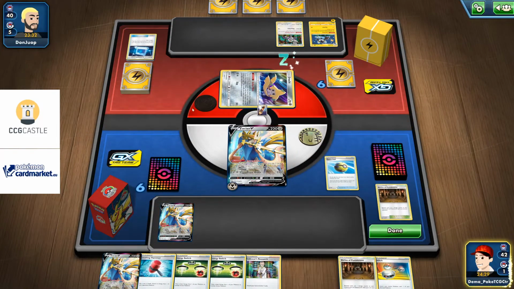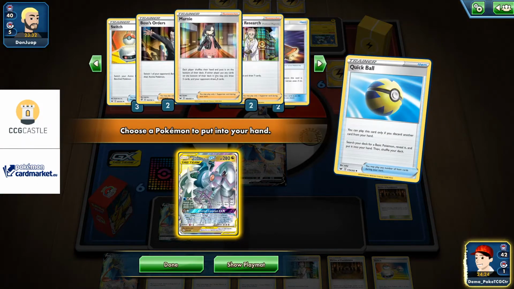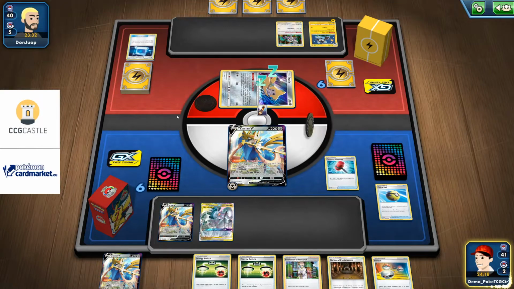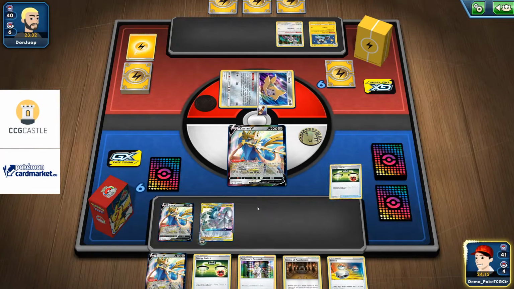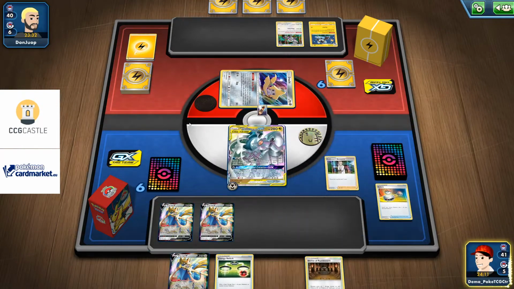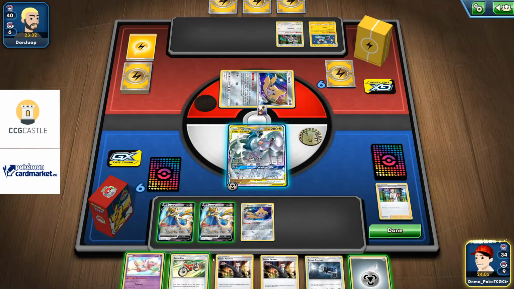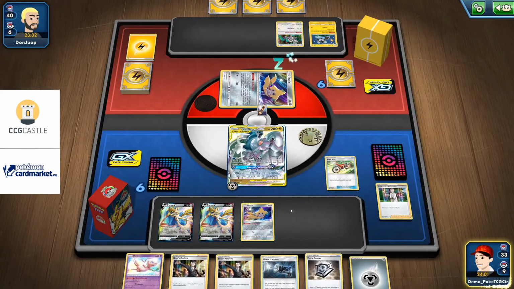Alright, let's try to do this. So, ADP, and how many energies do I have? Only 1 water. That's okay. I do have 2 Energy Spinners. So, Crushing Hammer. Will there be a heads? It will. Energy Switch to my ADP. Switch onto my ADP as well, and then 1 Research for 7. So we are searching for a water energy, and so far I can't get one. Nope, looks like I'm gonna miss it.